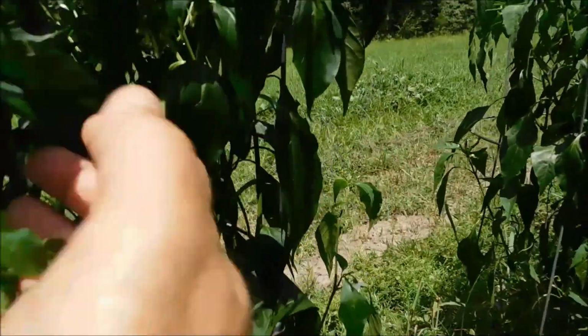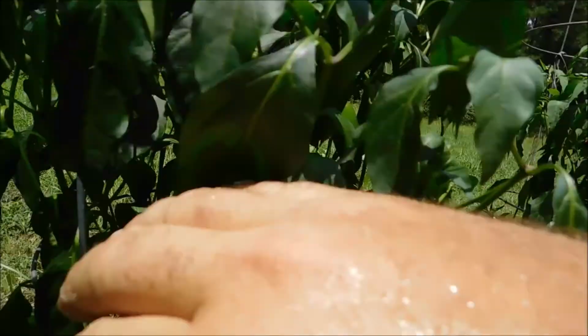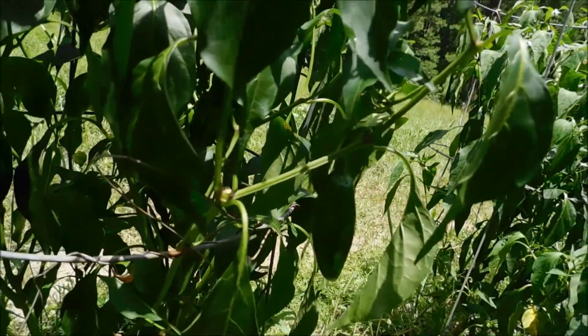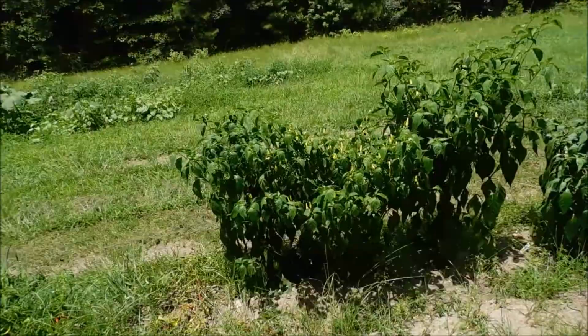Jalapenos are doing good. Look at that jalapeno in there, guys. Look at that. Make some hot sauce with all that. Yeah. Got some down there. Got one red one down there. And these, I need to water them. Probably going to water them this evening. They'll produce all the way to the first frost.